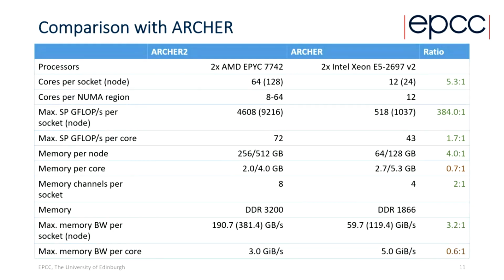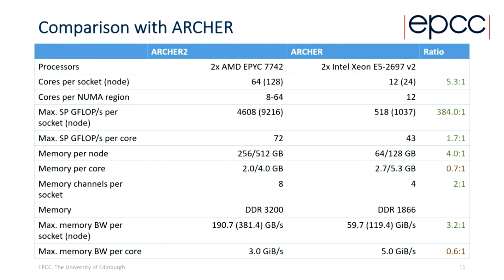So if you look at the maximum memory bandwidth per socket or per node, then it's over 3 times higher on ARCHER2 compared to Archer, but actually there's less available per core on ARCHER2, less available bandwidth if you distribute it symmetrically on ARCHER2 than there is on Archer, again indicating the change in balance on the compute nodes between memory performance and compute and floating point performance.